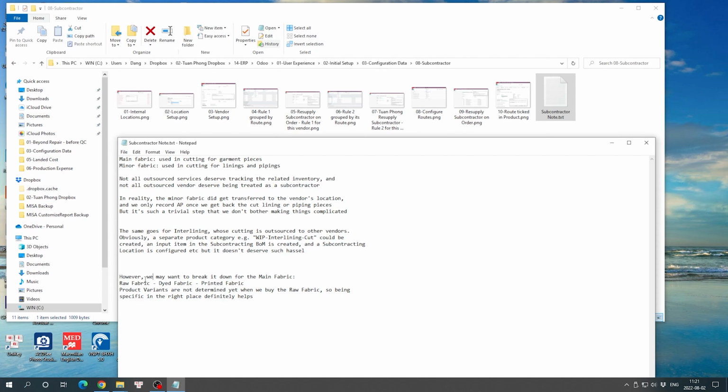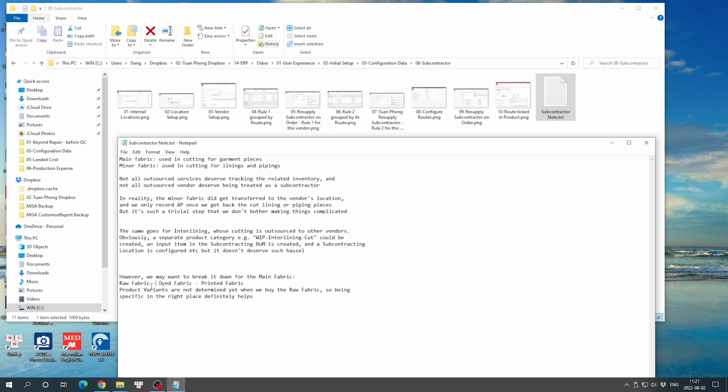On the other hand, it's just up to us. We may want to break it down for the main fabric when it is a case where you get raw fabric, which doesn't have any color yet. And then after dyeing, you would know out of 1000 meters of raw fabric, for example, 400 is this color, 600 meters is another color.